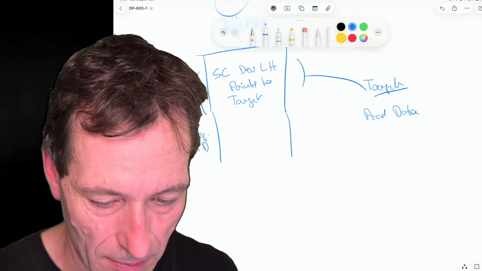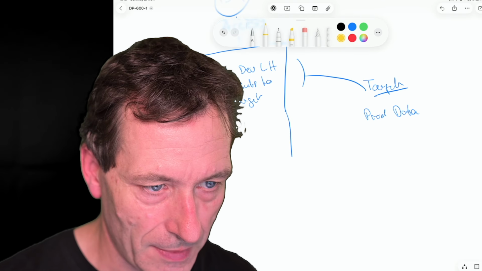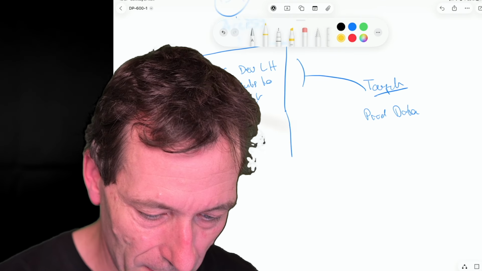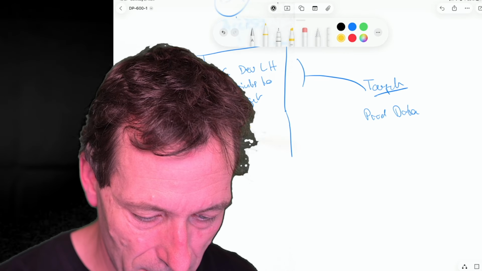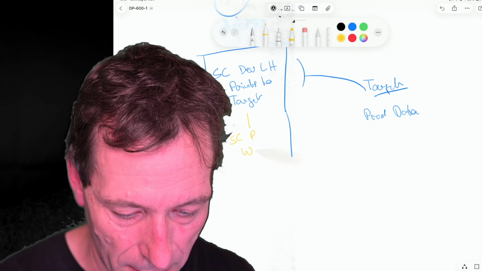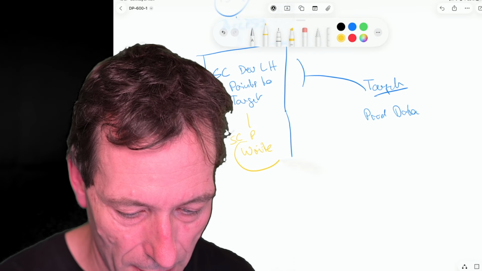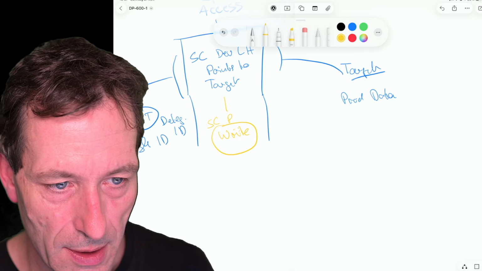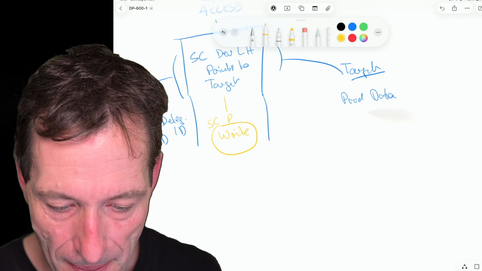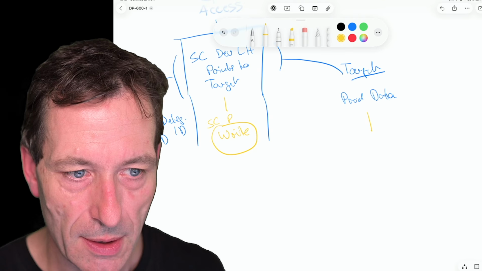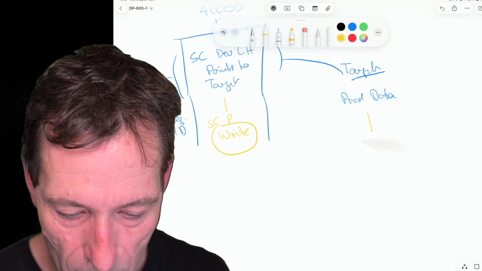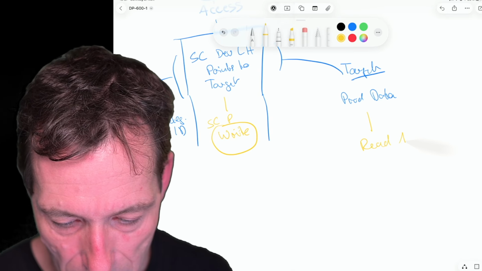Let's take yellow. So shortcut permission is write. So user has write on the shortcut. The target permission of the shortcut is user has read all.